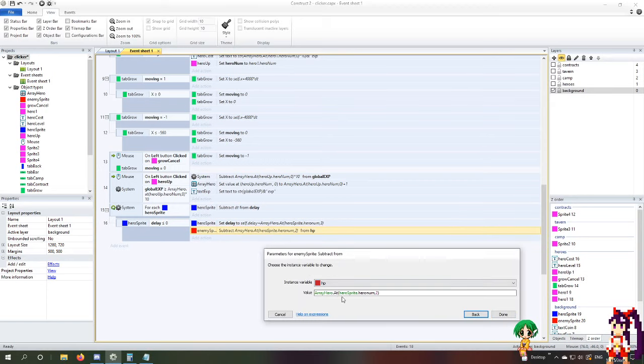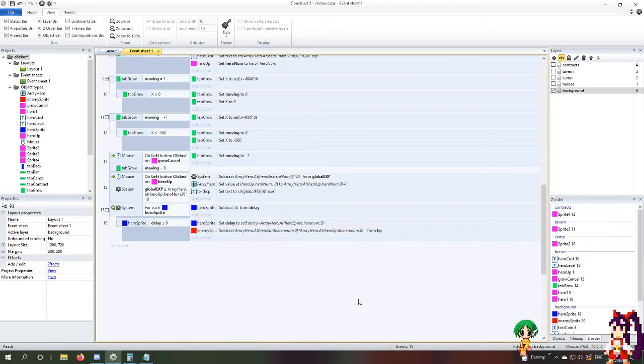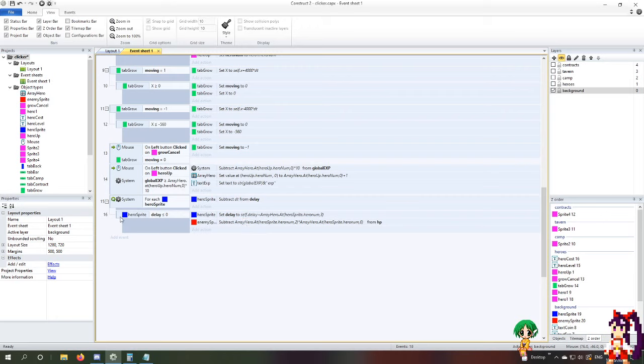I want to modulate this by their level. That's their attack. Let's just do something silly. I'll worry about actual numbers later. We're just going to multiply it directly by their level, which is 0. So their attack will be, say, 5. When we level up, it'll be 10. Level up again, it'll be 15, then 20. I'd want it to be a little more exponential than that, but that'll do for now. So subtract that from their HP.